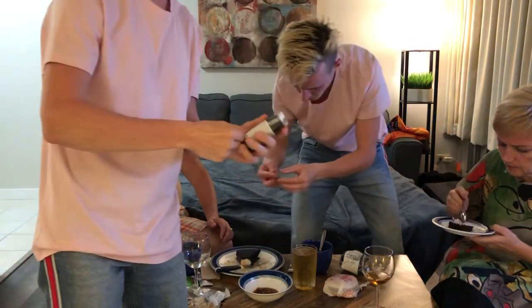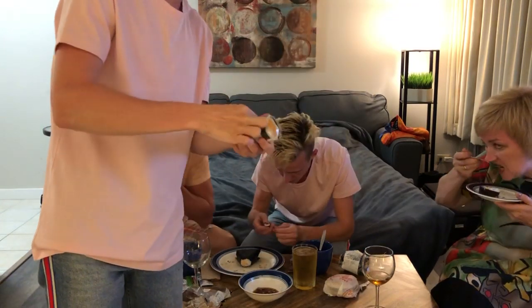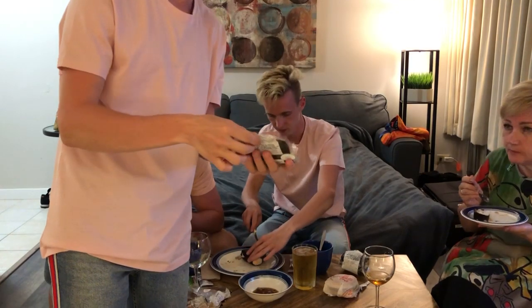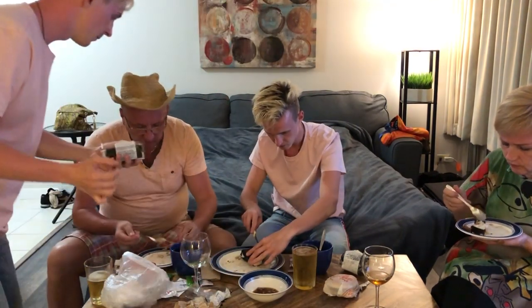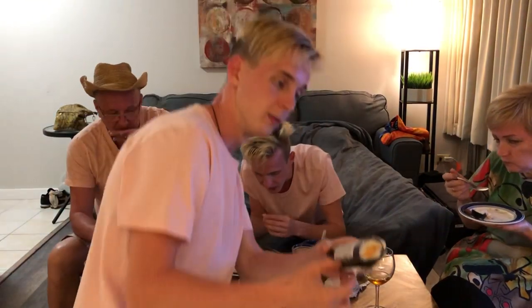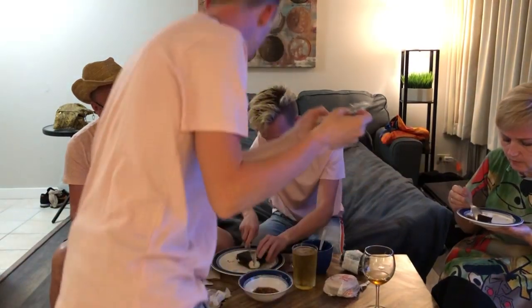Okay, also at the same time, guys, we forgot to say where we brought it from. So like the whole obsession about sushi and Japanese culture here in Hawaii, it's a big thing here. Personally, we got these ones from 7-Eleven, but they're actually everywhere. Look, I'm unwrapping this one, so it comes as rice, but then you unwrap this thing, and then you can just roll it up. So that's what we're gonna do right now.